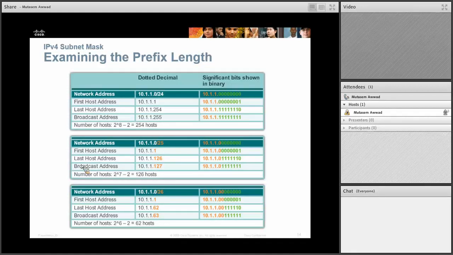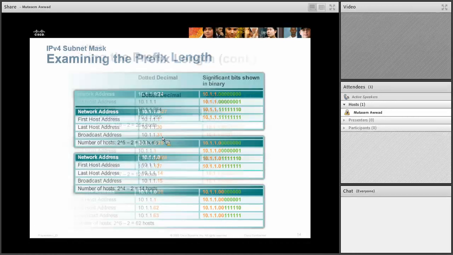All right, so for the first host, as we've discussed, you always add a 1. Remember that. Then for the number of hosts, you take 256 minus 2, subtract the 2, and you get 254. And if you subtract the 1 from 256, which is 2 to the 8, the last byte, you get 255. We'll get into details about these in class if you're not sure how this works.